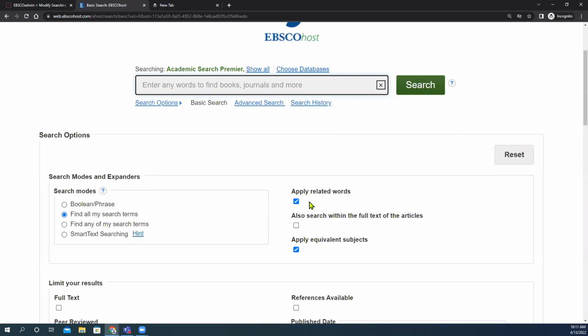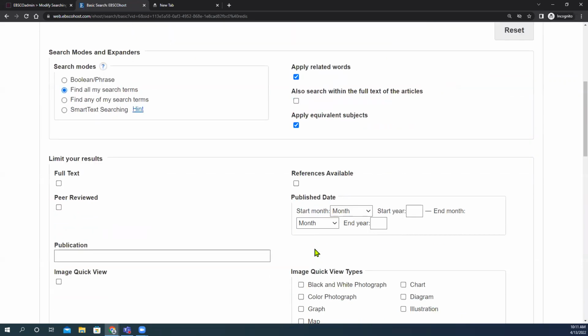It's automatically applying related words, which applies synonyms and plurals, applying equivalent subjects for terms that may not be commonly used vernacular. So for instance, if you were searching Tylenol, it would also conduct a search for acetaminophen. We also have options here to limit to full text and peer-reviewed content prior to conducting or executing your search.